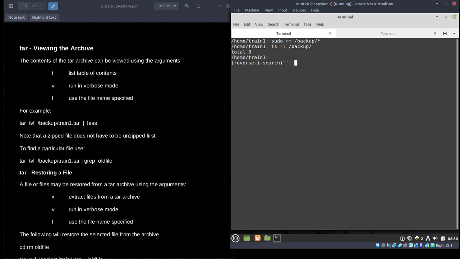And then I'm going to search backwards for train 1, and we'll use the simple one because it saves typing. We can only zip them up to save space, obviously. There we go.